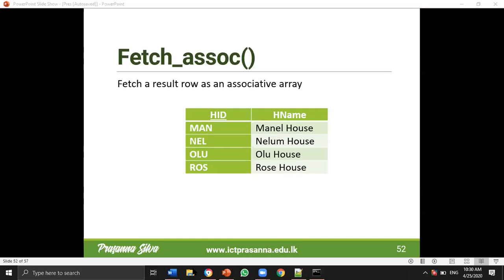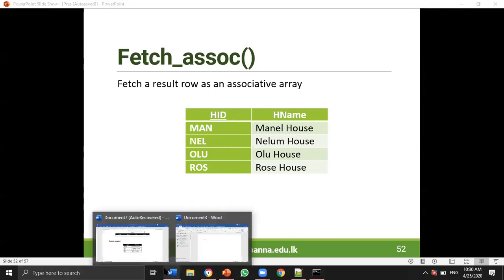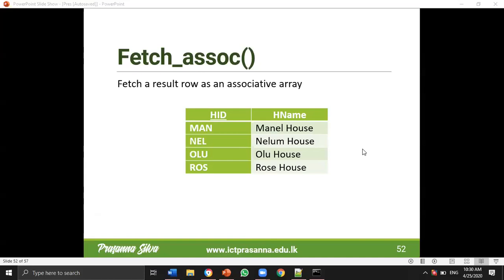Now you might recall in Python, we had an associative array known as a dictionary, right? So in an associative array, what you do is you refer to the key of a particular record, and then basically the result will be given to us. Okay. So the description says fetch the result row as an associative array.